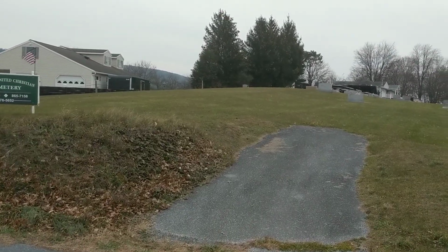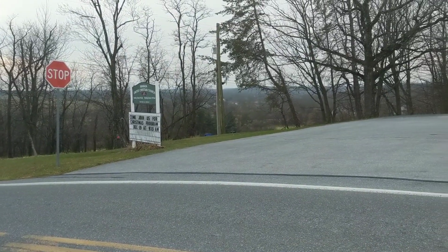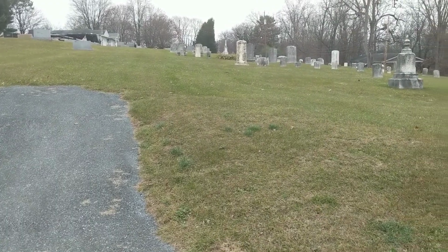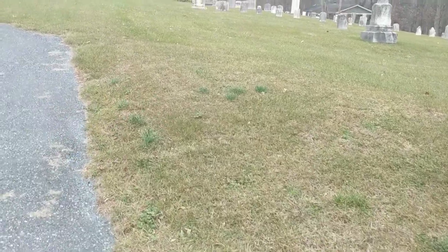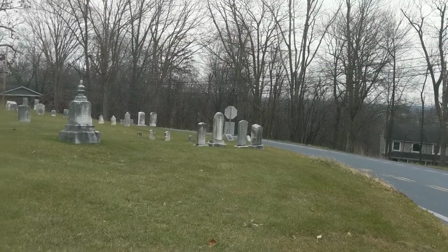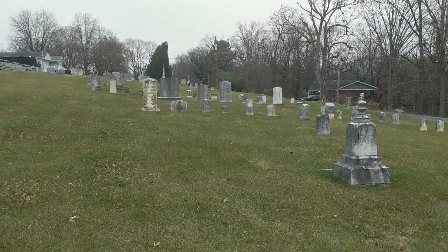Today we're filming Manada Iron Furnace, and the church here was actually, from what I'm aware, one of those. Now this church in particular, the building that's there now, I don't think that was around in the 1830s, 40s, 50s when the furnace was operating, but the Manada Iron Furnace was the main business, if you will, employment in the area. And the church here is one of the few of the buildings or institutions that still exists from those days that was sort of put here with this whole operation of the different buildings and the workers' houses and that type of stuff.